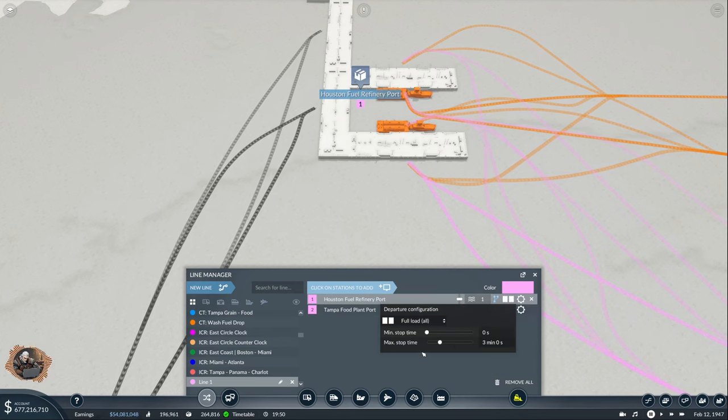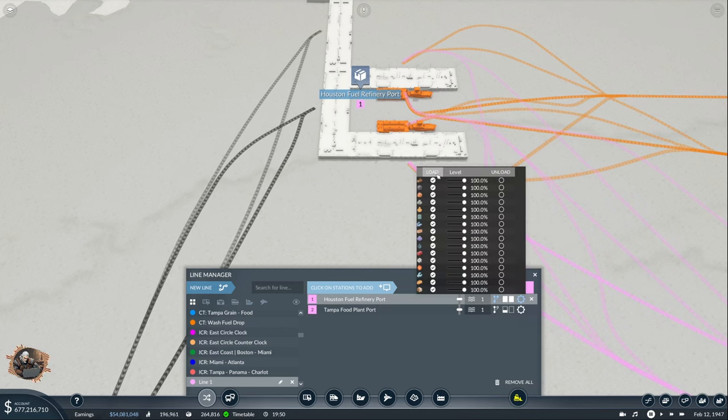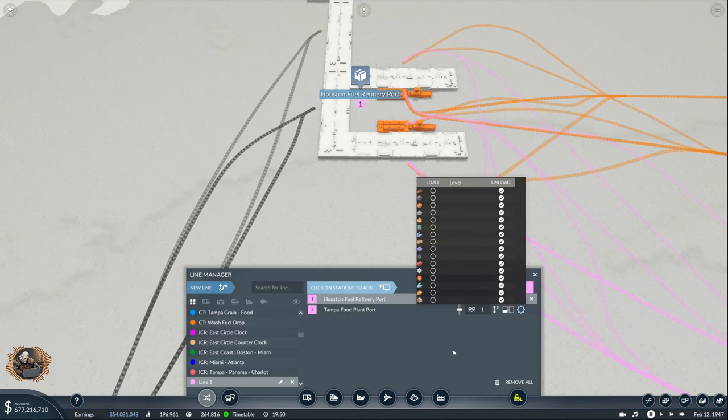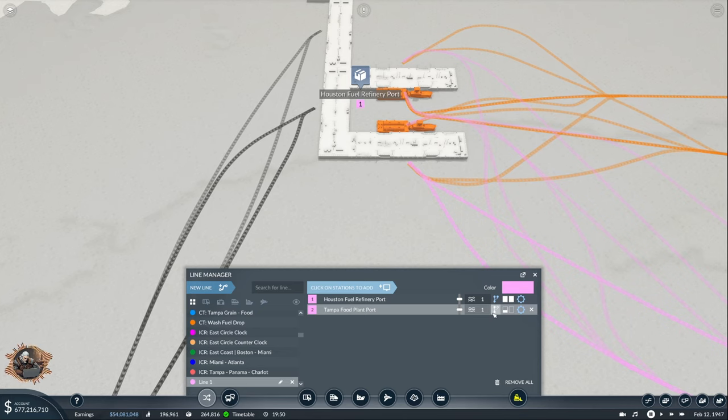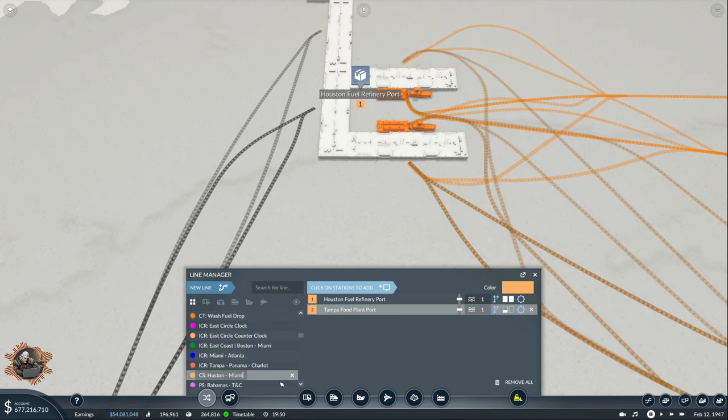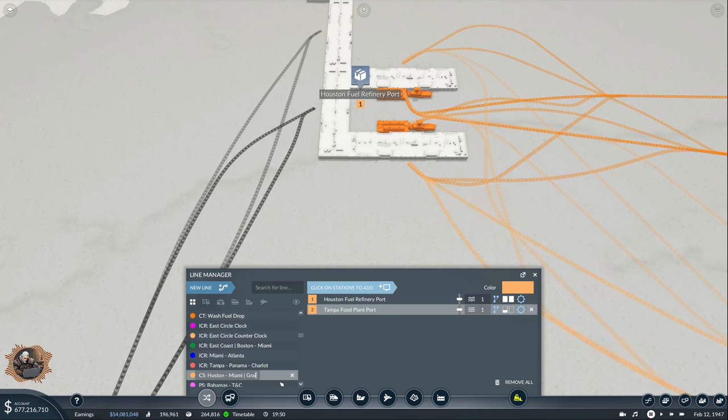And you will do full load with a wait of 10 minutes. You will load grain. And here you are just going to unload. And just take the alternative terminal, it doesn't matter anything else. Color is grain. And this is cargo ship. Houston, Miami. And this is grain delivery.